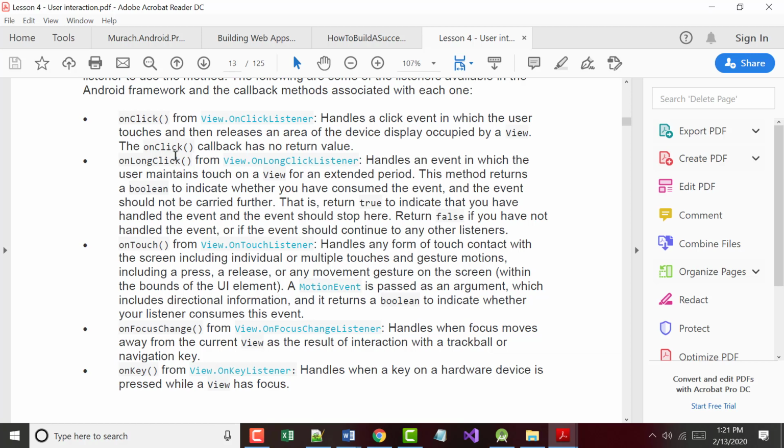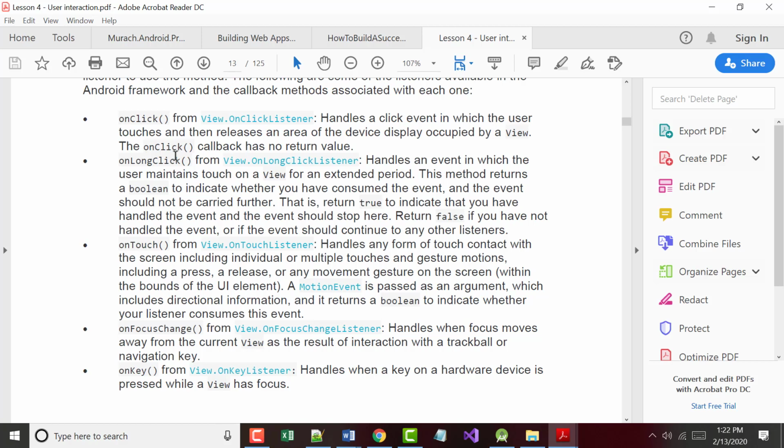You know what on click is. Notice there's an on long click. You might have noticed that. You might have run some apps. You might have something with your phone where if you click something once, one thing happens. If you hold down on it for a few seconds, something else happens. All right? You can do the same kind of thing in any app that you create. You can have something for a click event, or an on-click event, or an on-long click event.